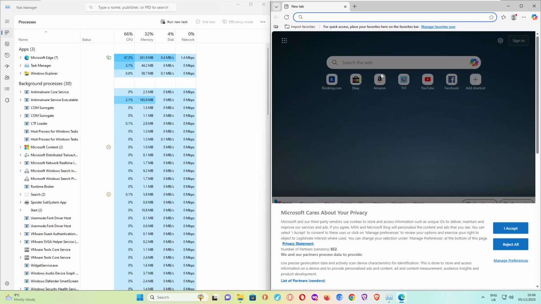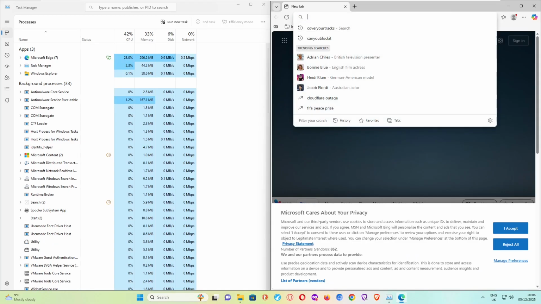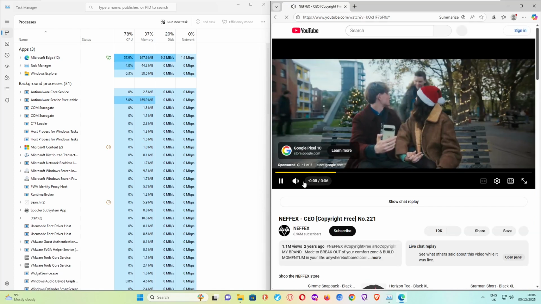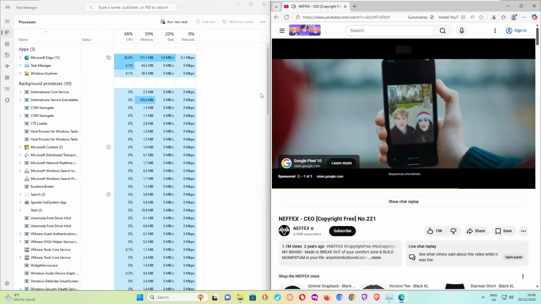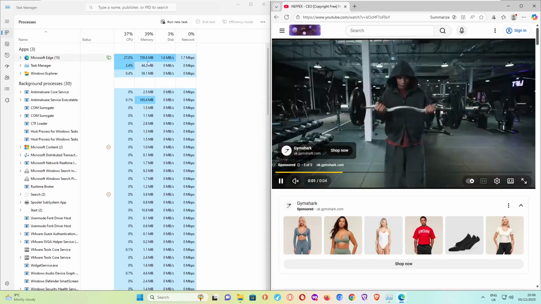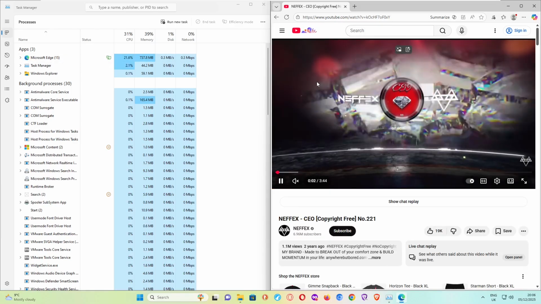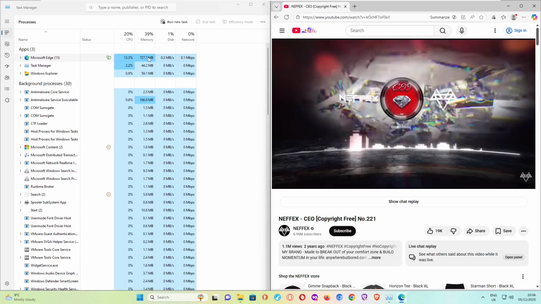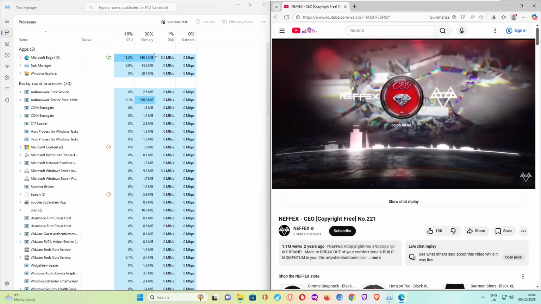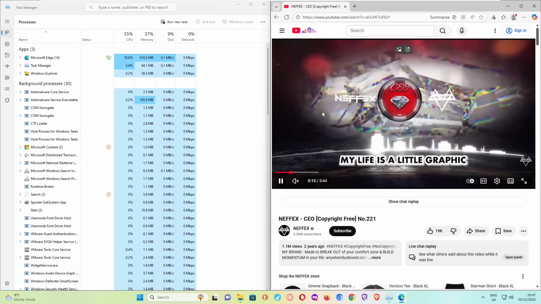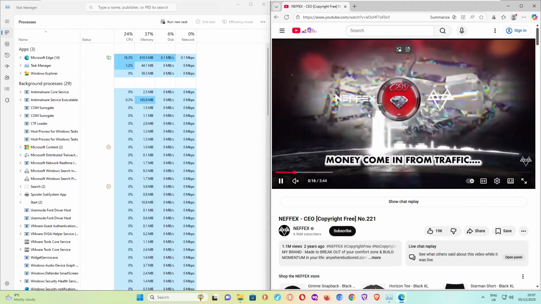Let's have a look at Edge now. The default built-in browser that Bill Gates recommends that everyone uses. I'm going to paste in the link. Ad number 1. Oh, that's a little bit of memory usage. That is a little bit of memory usage for 700 and something megs. Quite a lot. Okay, wait, that was without us hovering over the video as well.